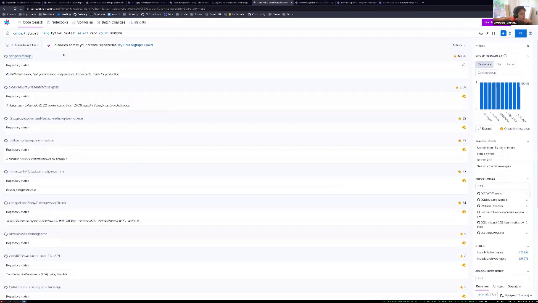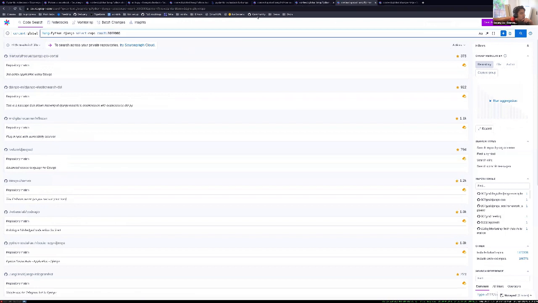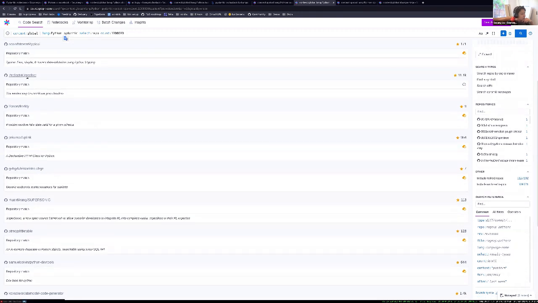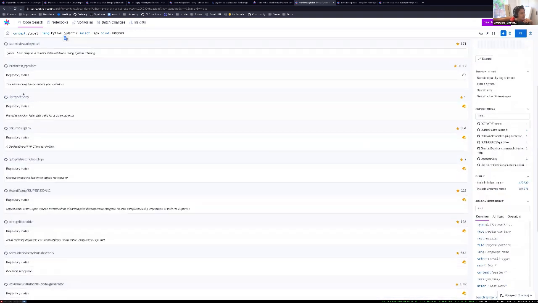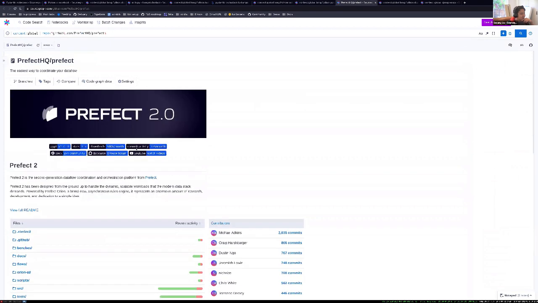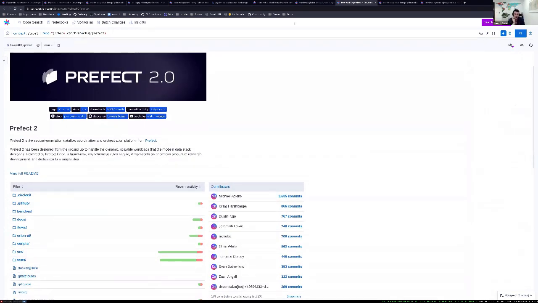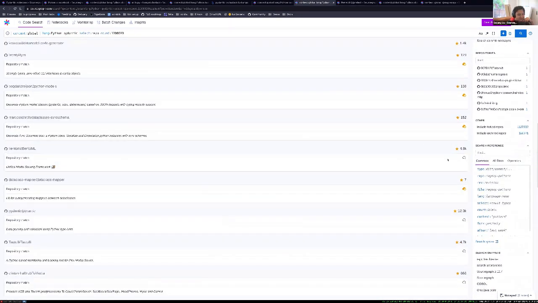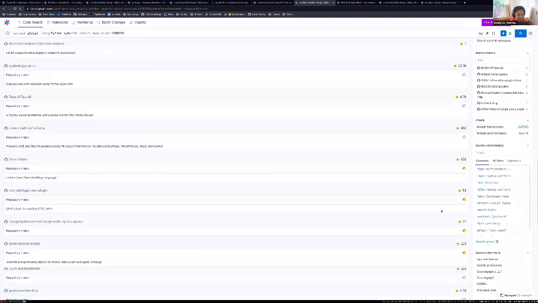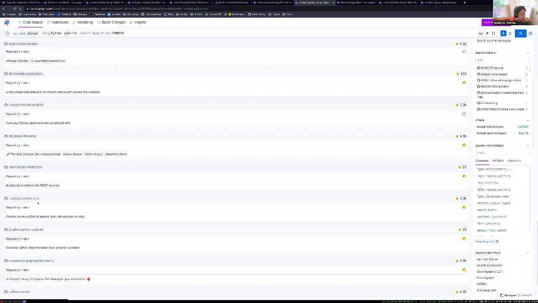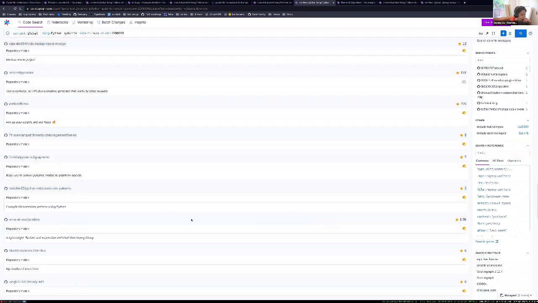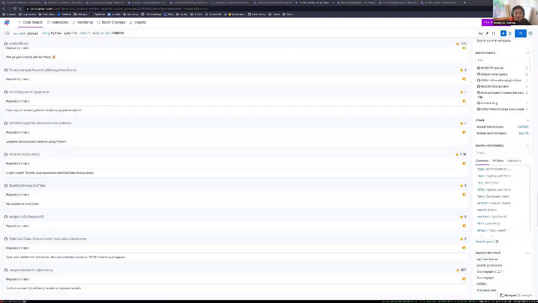But it's pretty cool. Look at all these highly starred projects using Pydantic and Django. There are some cool projects here. I don't know what this Prefect repository is, but it's got 11,000 stars on GitHub. So it seems like someone must be getting value out of this. Yeah, Prefect, I think they're quite a big company. I don't know that much about what they do. Nice. Cool. Look at all these major repositories. This is Pydantic itself. Tortoise ORM, so you're getting used in ORMs, which makes a lot of sense. Pandera. Yeah. Anyways, very cool.